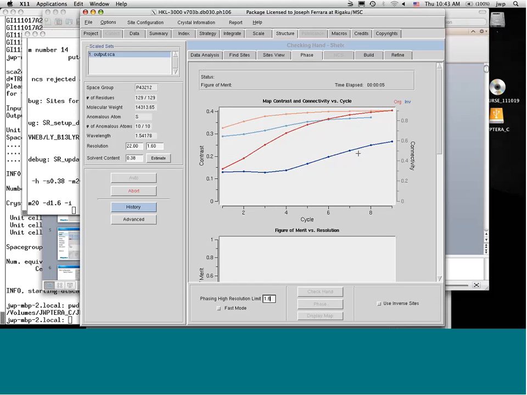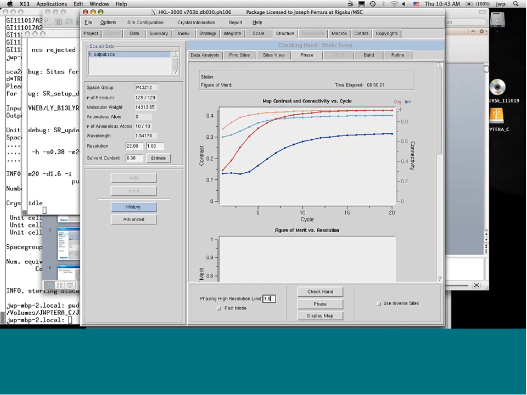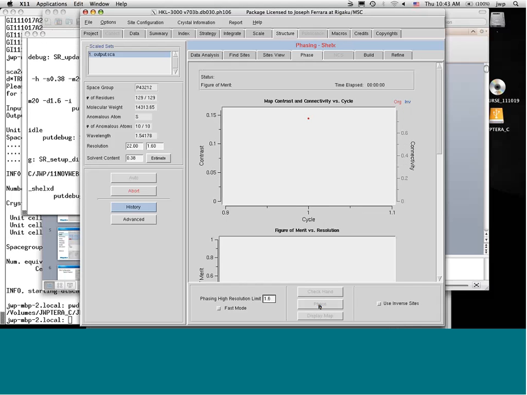If you have the correct hand, the connectivity will be higher for that hand than the inverse hand. And in this case, the original hand in red is higher than the blue, which is the inverse hand. So the program will not switch to do phasing with the inverse hand, and I can just click on phase.